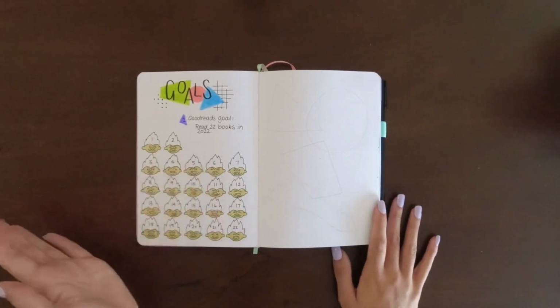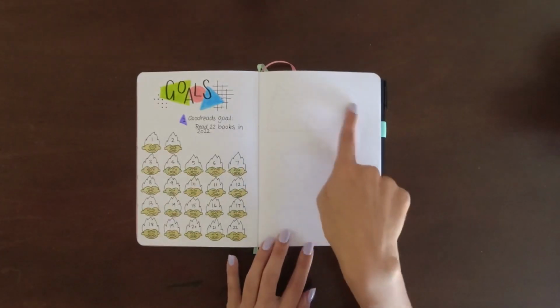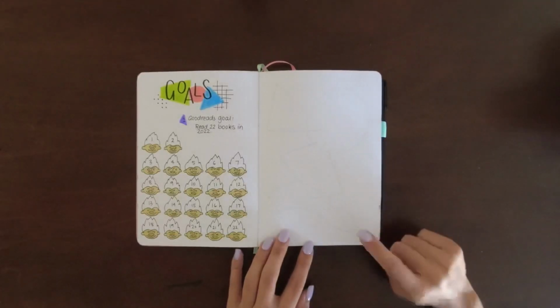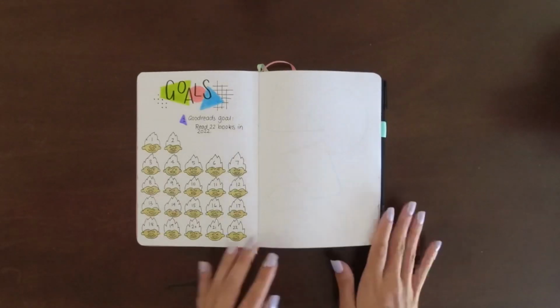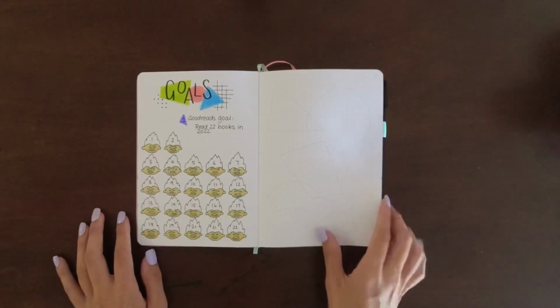But yeah, there's my goals page, and then this side is going to have the rest of my goals, but I just haven't figured out whether I want to write the goals and list them, or draw shapes. You can probably see in pencil here I have shapes, whether I want to put one goal in each shape. I just haven't finished figuring out what my actual goals are and how I want to display them, so I've just left it.